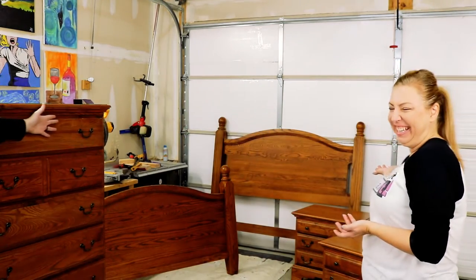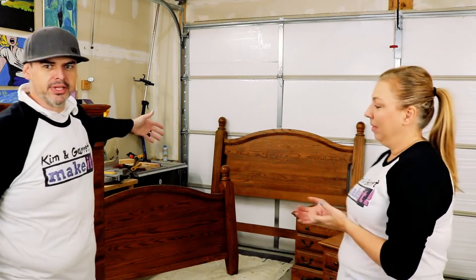Funny story — we were leaving the furniture place and I saw the word 'bizarre.' He said 'what is a bizarre?' and I said now we have to go in. He parked the car, we went in, and guess what we found? This great deal on a whole set of bedroom furniture that is crazy heavy, crazy solid wood — back in the day when they really made things out of wood. We're going to repurpose it, refinish it, add a coat of chalk paint. It's looking aged and dated, so we thought we'd try to bring some life back into it. We got it for a steal, and we watched a YouTube video on how to chalk paint furniture. Game on!